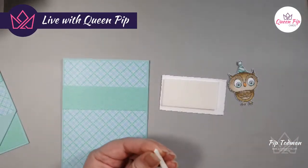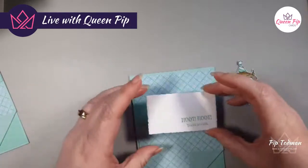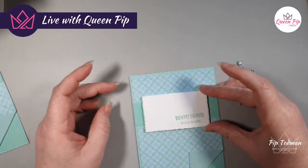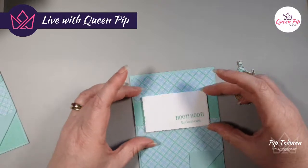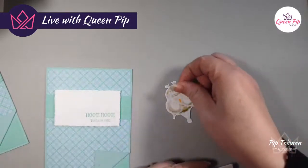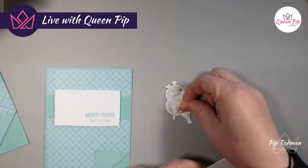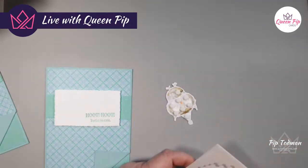The only thing is if you join, you can't also choose the Owls stamp set as your free Celebration item since your extra 40 quid counts as your Celebration item. But after seven days — which is a legal requirement in the UK — you can buy whatever you want with 20% discount, and you still get all the freebies. So you'd pay 45 pounds less 20% and still get the free Celebration items.